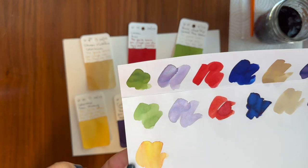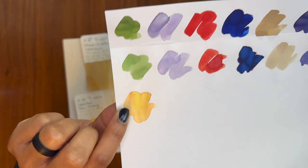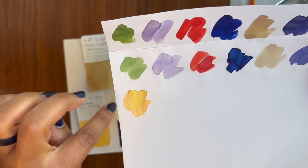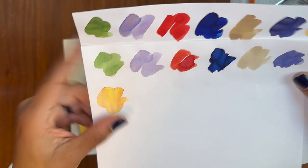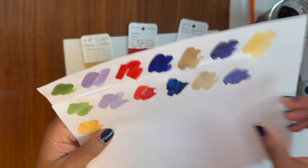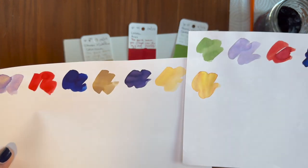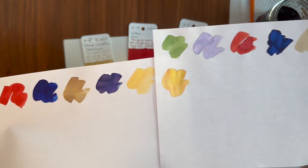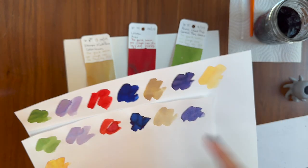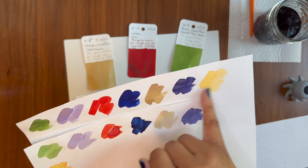But yeah, do you see that? The yellow. I love the edging. I love the red or the reddish orange edge around the ink. And I love how it does that on Tomoe River paper. So that makes me feel a little bit better that maybe it's going to be a bit more bold on Tomoe River paper. I feel like the other ones are actually brighter on the Midori paper. My favorite three are these three, and I want to try these two.